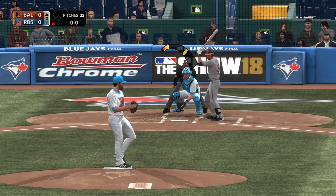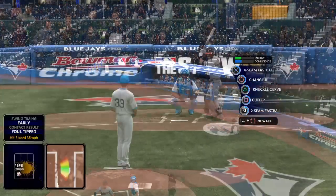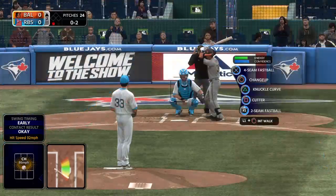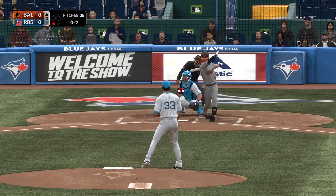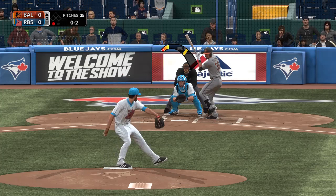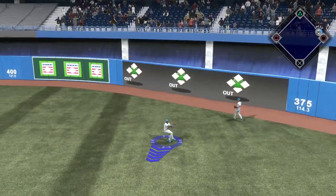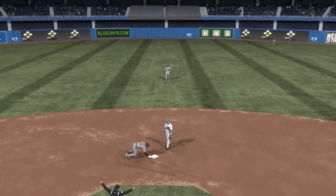First delivery to him on the way. Swing and a little tapper, but that one rolls foul. Into the windup, here comes the 0-1. Ground ball foul down the left side. 0-2, here it comes. And he fouls this one off. Another 0-2 home. Now a shot out toward the alley in right center. Running hard, he's digging for second. The relay, not in time, and he's in there with a double.